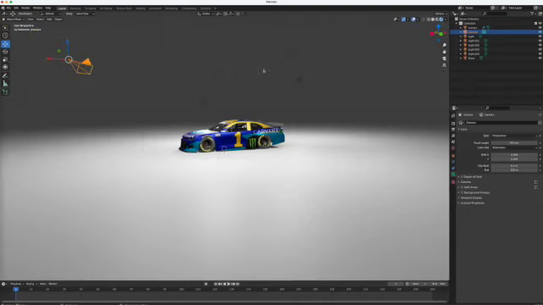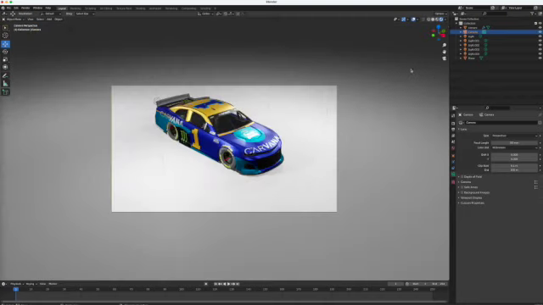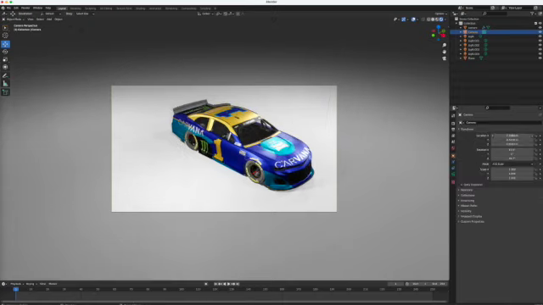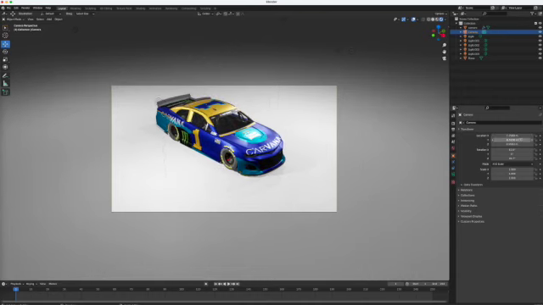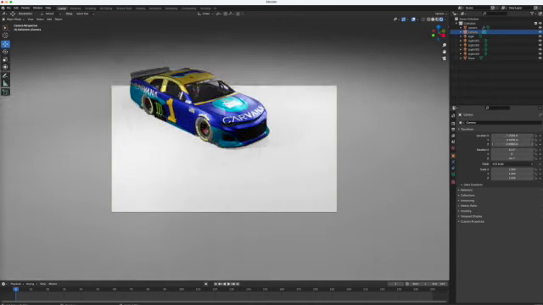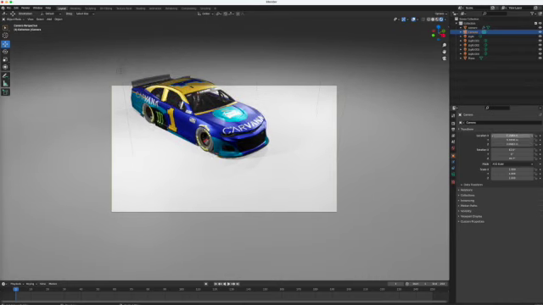But we're gonna go out of that and go into our camera, and you can see here this is what it looks like in our camera. And so if we go to this square here, you have to be on the camera layer, and if you go into this orange square here, the object properties, you can move the location of the camera. You can basically just move where the camera is located.